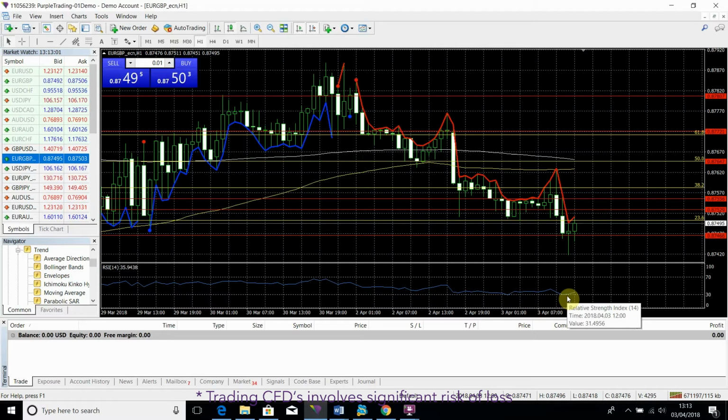Price touched the 30 zone, which is considered oversold. Price is also at a significant support zone where we have the support line drawn manually closely to the 23.6 Fibonacci extension. So this is a significant zone. And from here, if we also have a color change, we have three areas of confluence to suggest that the market will reverse to the upside and potentially take this trade.